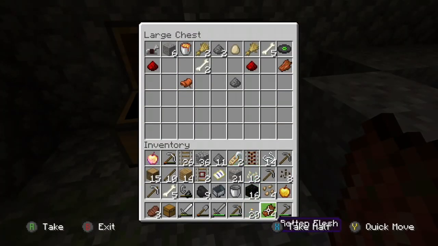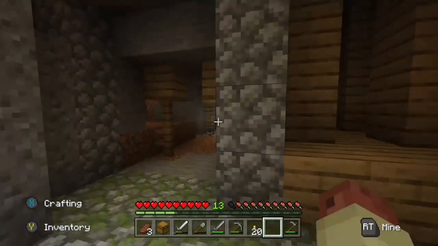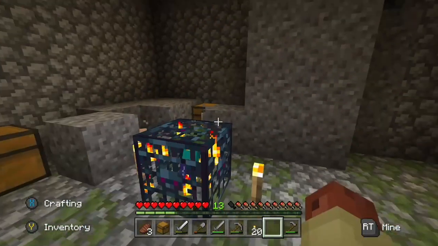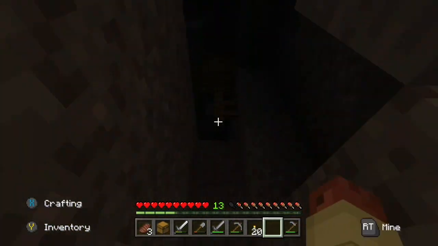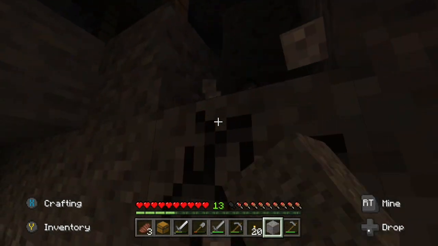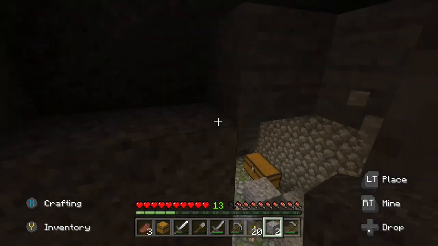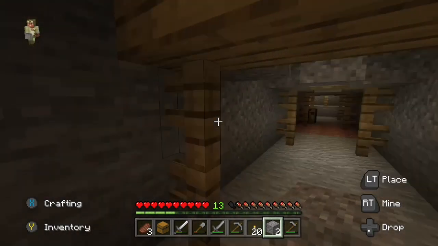There's two of different types in here. Oh no, wait, they're the same, never mind. Oh my god. Okay, yeah, let's get out. I'll take the rest out here later. I think I've grinded enough for one day. And let's get out of this forsaken mineshaft.